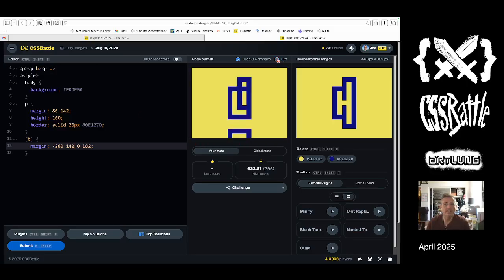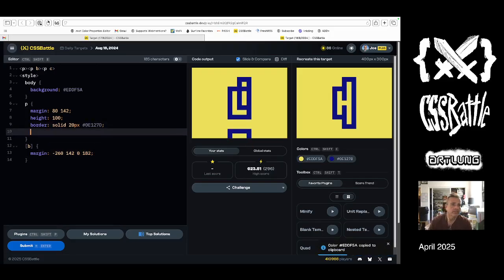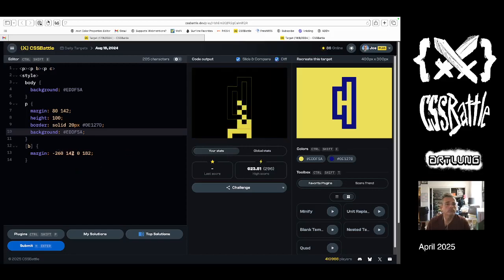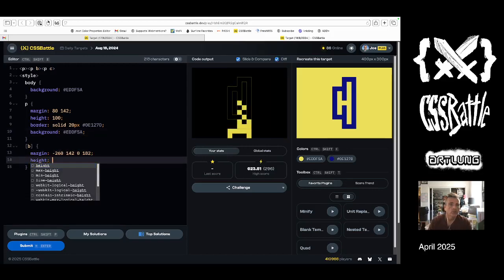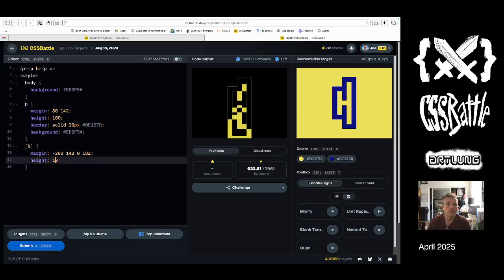And then his height, he's got to have a taller height. What's his height? Well, I guess we need to put a background on him, and I can put it on another one. So now I can make him taller. Height 20, 30, 40, 50, 60, 70, 80.